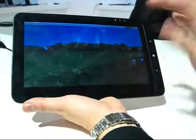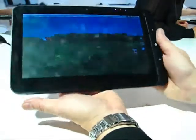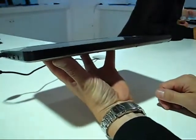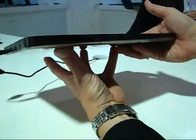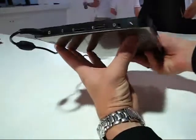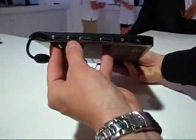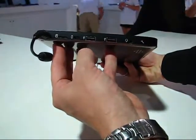We're running Android here, but I just want to take you around the device, do a little bit of work on Android and then show you Windows 7. It's a fairly slim and light device, kind of iPad weight, just a little bit more — around the 850-900 gram mark. The fan inlet is a giveaway that this is an x86 device, and on the right-hand side we've got a selection of ports. We've got the microSD, and I'm not sure if that's VGA or HDMI out via an adapter cable.